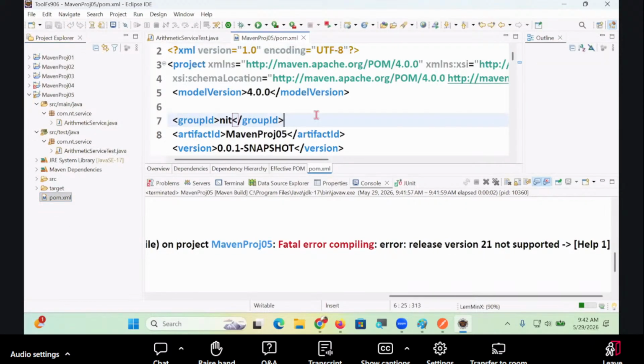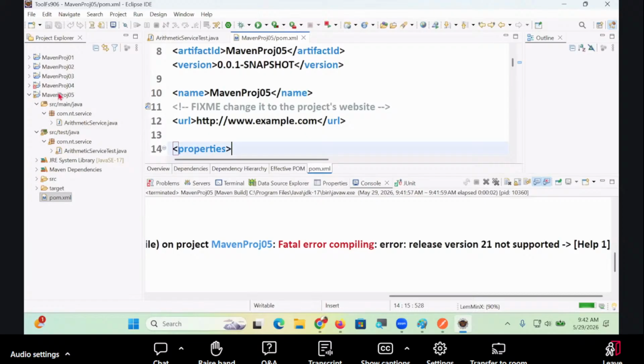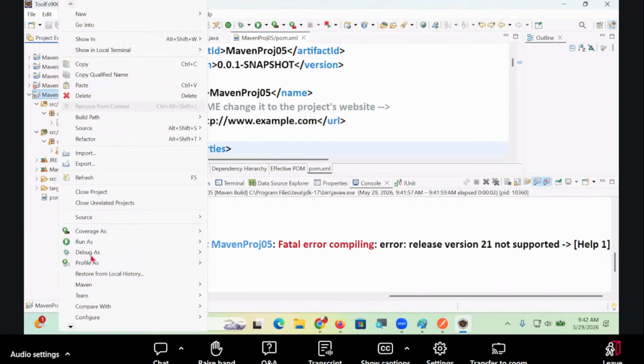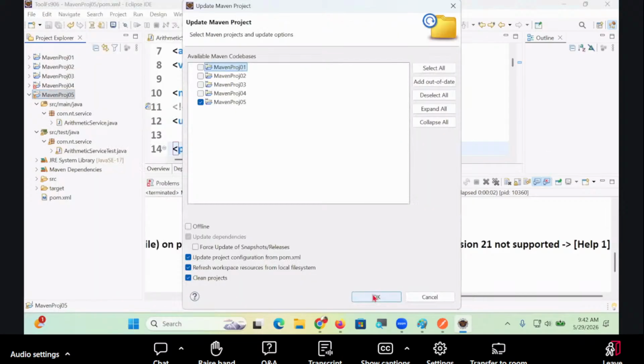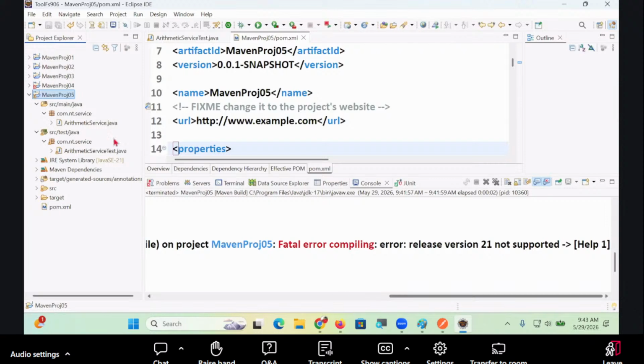Wait a minute. Update is not done properly. It's JUnit 5, which means definitely Java 21 is required, it seems, but I have not taken it. Save. Okay. Yeah, now change it to 21.